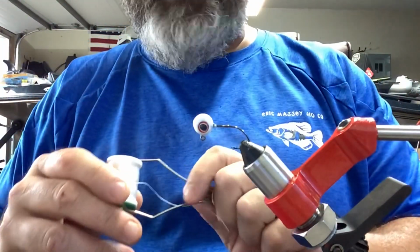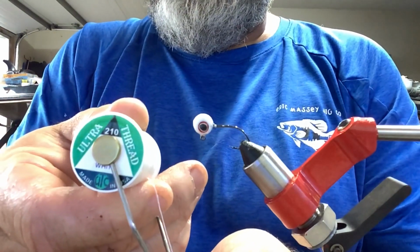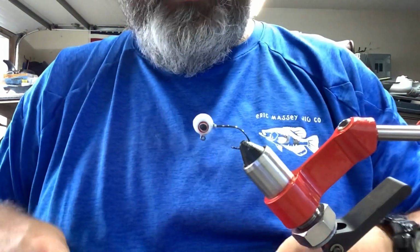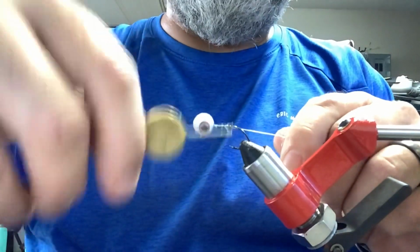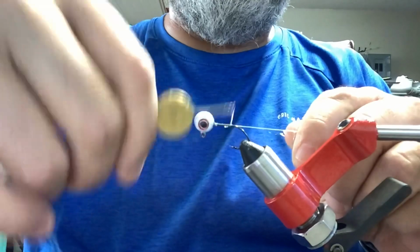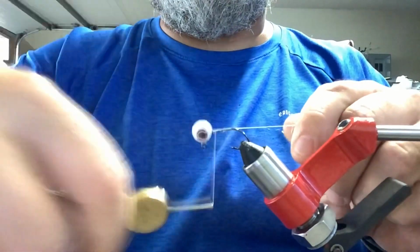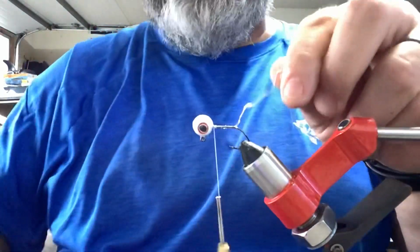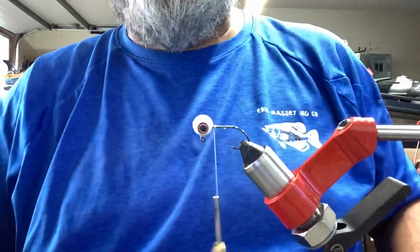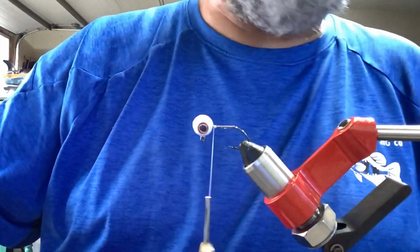We are going to be using 210 Ultra Thread. Want a little heavier thread on this just because of the size of the jig. The Chanel I'm going to use is one of the pretty heavy, thick ones to start out with. So we got that. Now we are going to go to our saddle hackle.